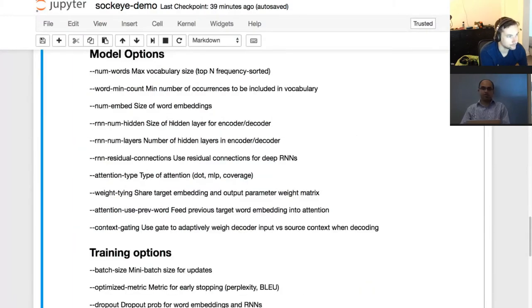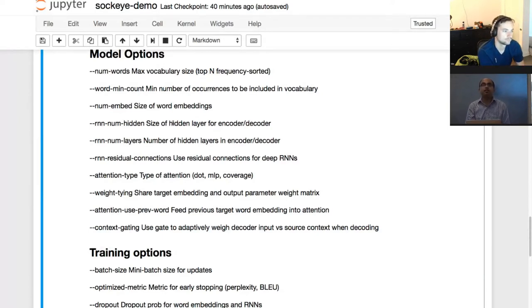So as far as the model is concerned, we can say, hey, let's limit our vocabulary size to a certain thing, right? If Zanzibar only appears once, we really don't know. I mean, we don't need to consider things like that. Right. And or like min count, right? If we can just filter everything that appears only once or twice in our dictionary, you can give the embedding size. So embedding size is how large is the embedding vector? So, if you have a larger corpus, you might want to have a larger embedding space. If you have a smaller corpus, you really want to have a smaller embedding space so that they're closer.